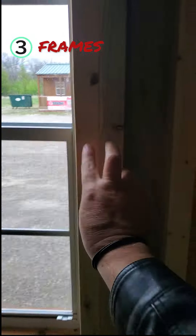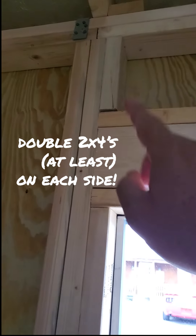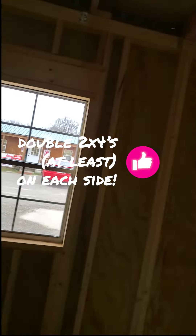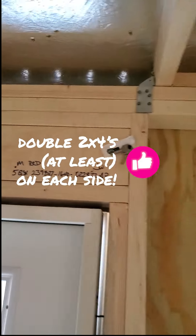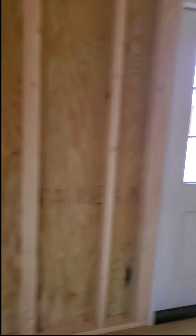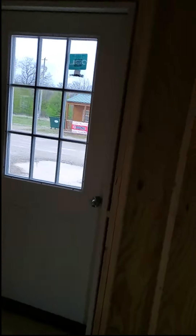Look at how the windows are framed up. You should see at least double two-by-fours on the left and right sides of your windows, and then you should look for the window header up above. This one is triple two-by-fours, and that one's quadruple two-by-fours — that is a well-framed-up window. Same thing for your doors — you should see at least double two-by-fours on the sides of your doors. Pay attention to the header above. This is a portable building — it's going to be shipped to you coming down the highway, which means there could be some movement and shifting. Strong window frames and door frames help those things stay straight and square, so once the building is on your property and leveled, the doors and windows should open and shut properly.